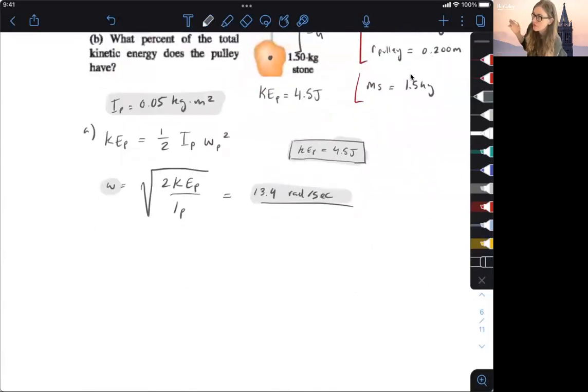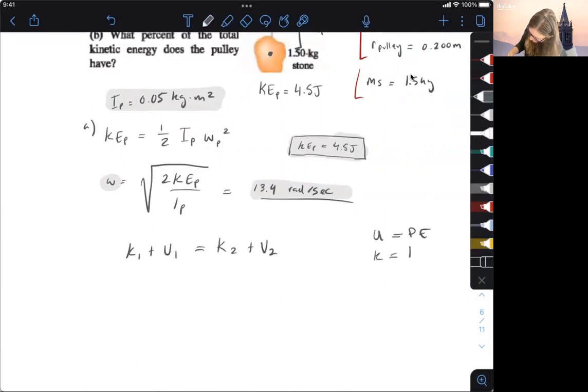For conservation of energy for our system, we'd have K1 plus U1, the initial kinetic energy plus the potential energy, equal to K2 plus U2. So U is equal to potential energy. We see it written in different forms, but this means the same thing. And K would be equal to our kinetic energy. These are just different notations. I want you to be comfortable with a mix of them. I forget what your book uses. I think it's U and K, so hopefully this is consistent.